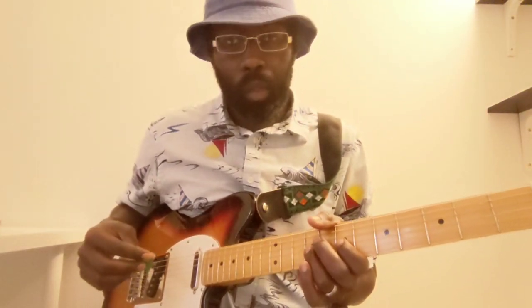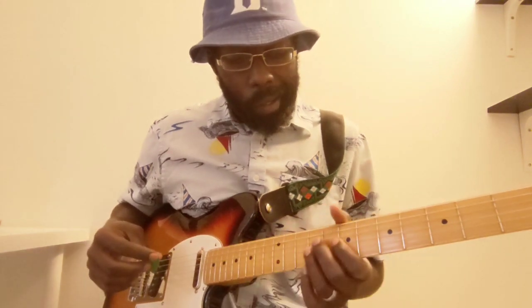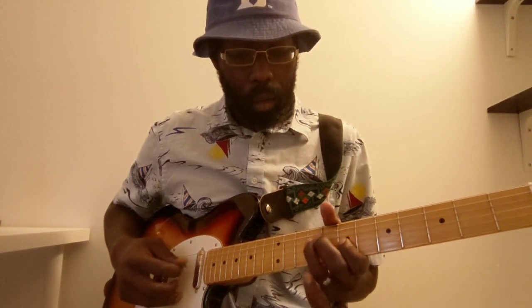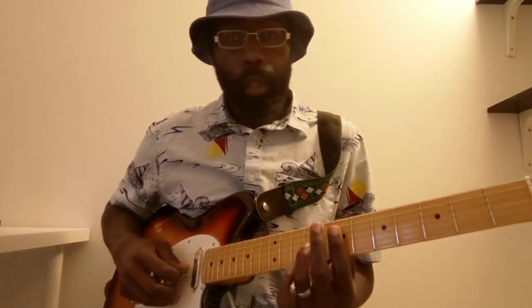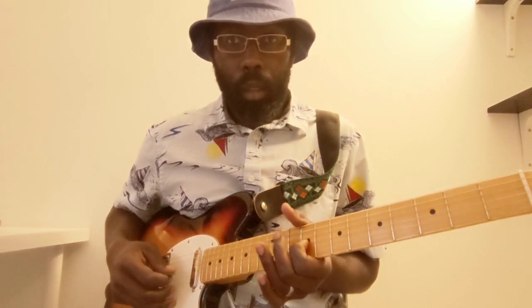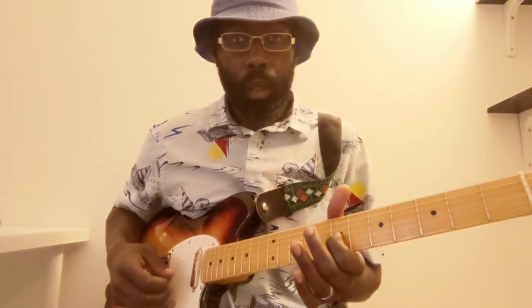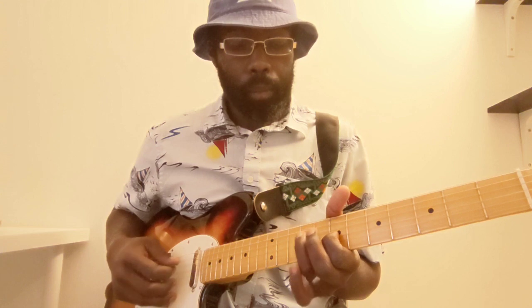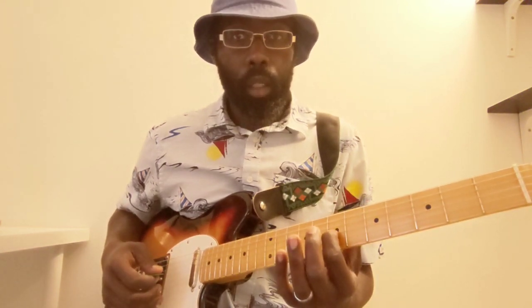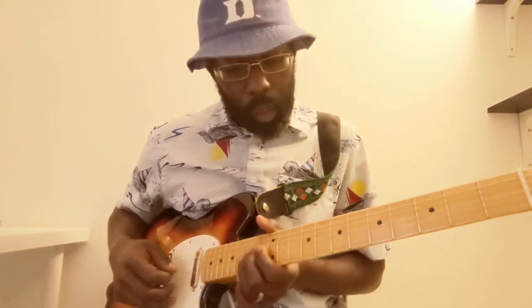So with this Golden Girls theme here, for this lead style of playing it, I'm going to start with just the first pass here. You can play this at so many different places on the guitar fretboard, just playing some sort of scale. But starting on the 9th fret of the G string, sliding down to the 11th, going back to the 9th, then going to the 7th fret, pulling off from the 9th to the 7th, getting the 9th fret on the D string, and then ending on the 7th fret of the G. So let me go through that slowly here.